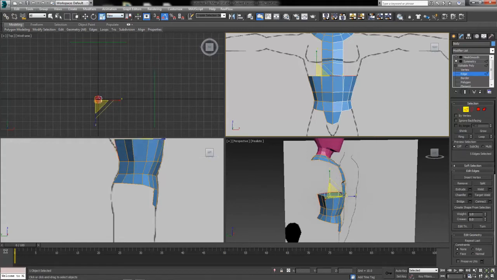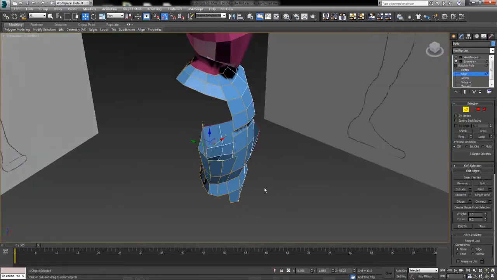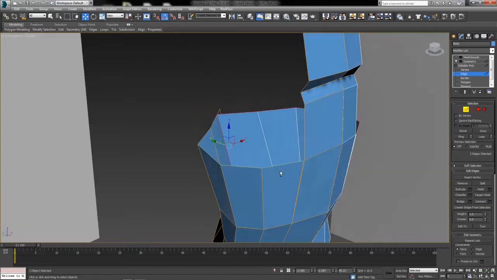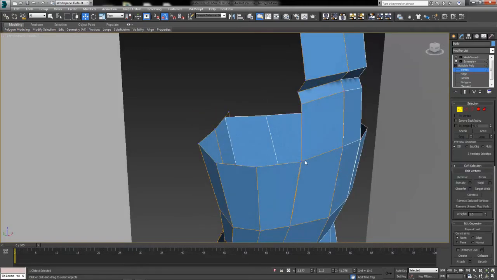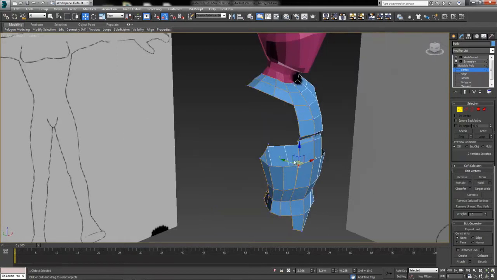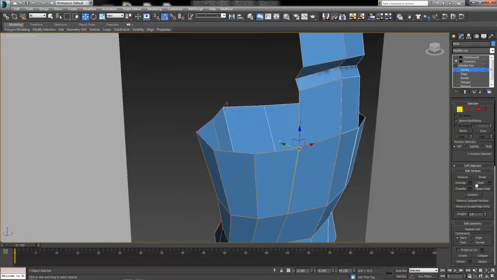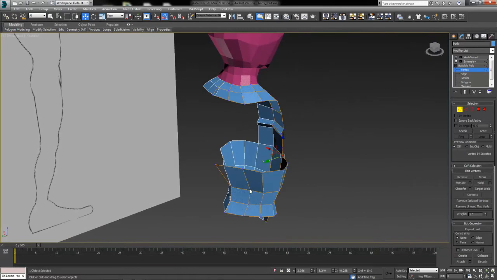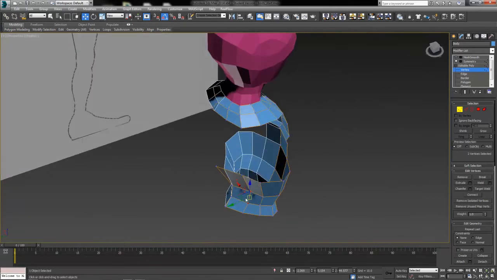A little bit more. And in. And this is all just kind of a push and pull and get everything lined up the way you want to see it before you move on. Anytime you know you're going to need to weld a vertex, you stop. Move over to your vertex selection, select the two that need to be welded, and just do it. Otherwise, you're going to get to the end of this model and realize you've got a whole lot of places to weld, and you don't remember where they all are anymore.